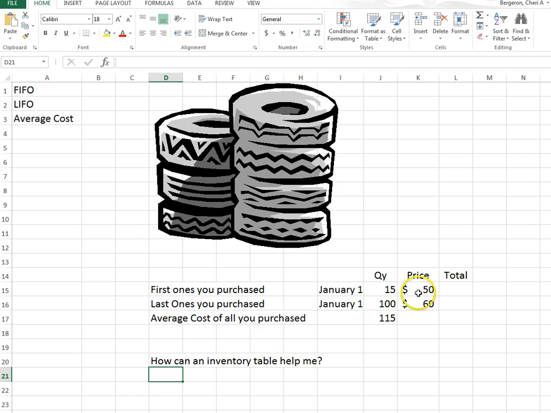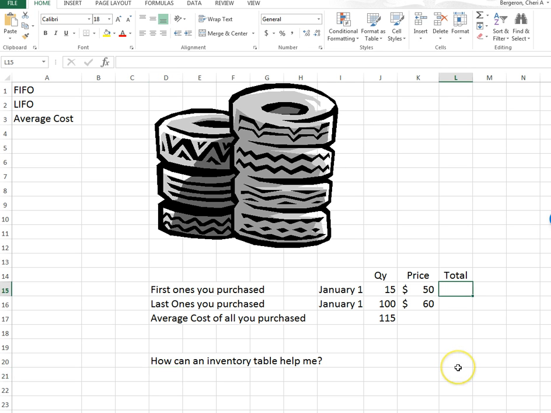It can either be the oldest price or the newest price, but I have to be consistent with whichever one I choose. The methods are called FIFO, which means first in, first out, LIFO, last in, first out, and average cost. When we say first in, we just mean the oldest purchased. When we say first out, it means those are the ones we're going to expense first. LIFO just means last in, which means the most recently purchased items. And then average cost is going to be a weighted average of all of our purchased items that are still in inventory.